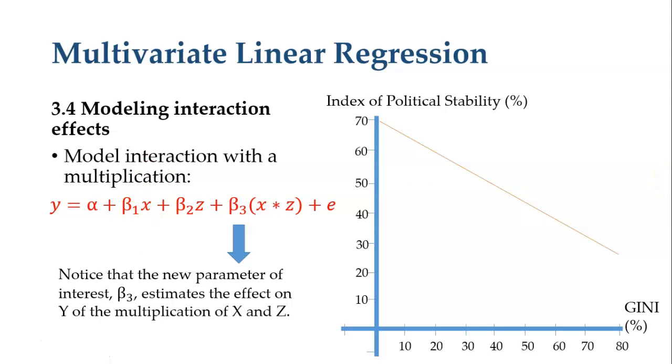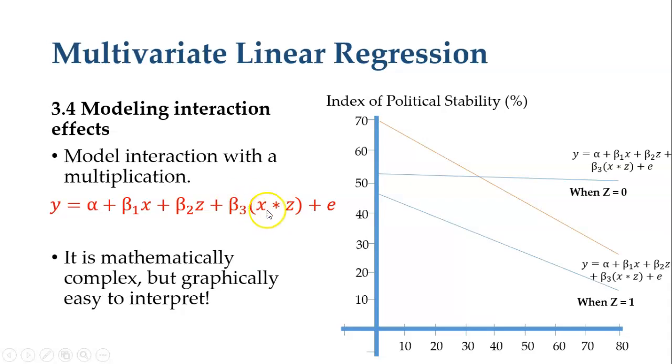Okay, so why did I change the hypothesis again and use again a dummy variable as C? Because it's very easy to explain this conditional effect. If C takes the value of 0, you don't have anything here. But if C takes the value of 1, you have the value of X here. Okay, that's going to be important for the analysis. So it's mathematically difficult to interpret, but graphically it's very easy. You should see something like this, for instance.